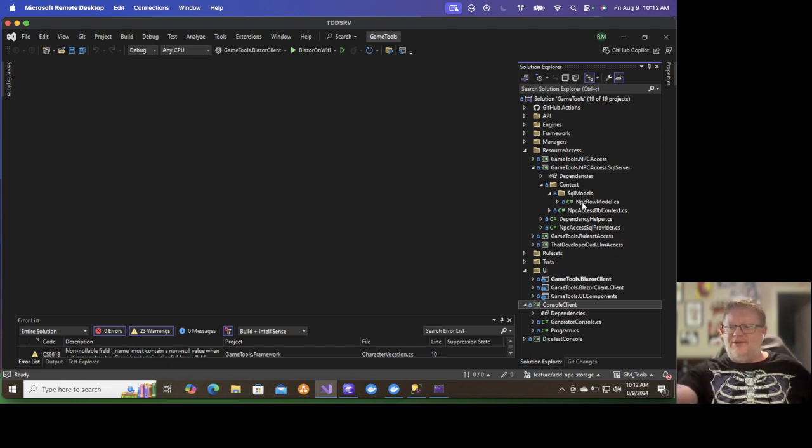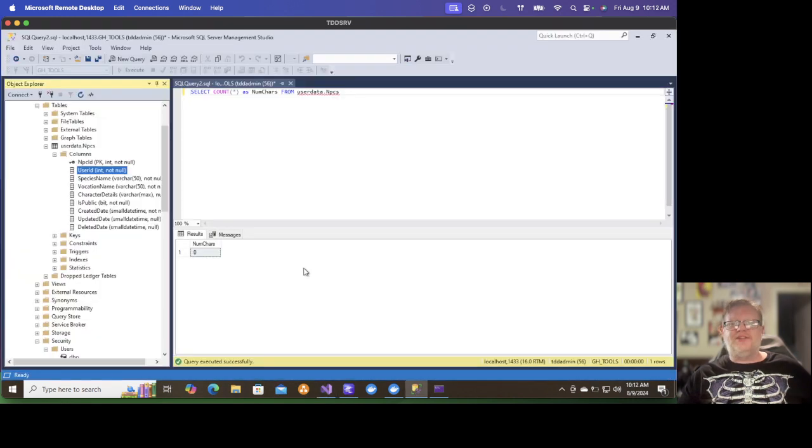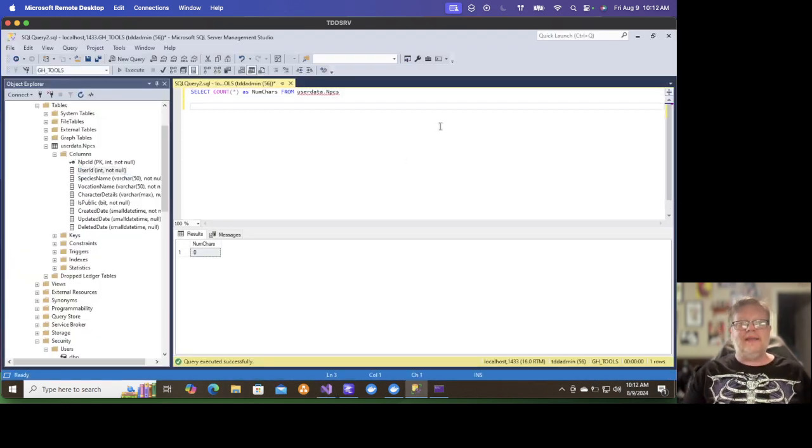So what we need to do with Entity Framework is we set up models, C# classes, POCOs, plain old CLR objects that represent the tables in our database. Now, I need this column list right here.